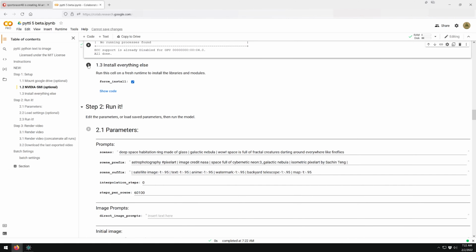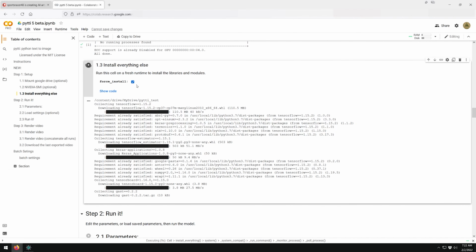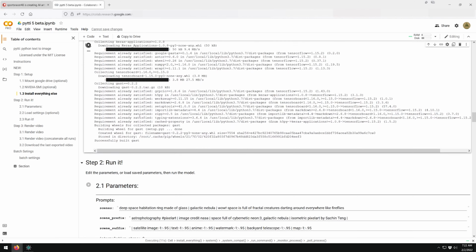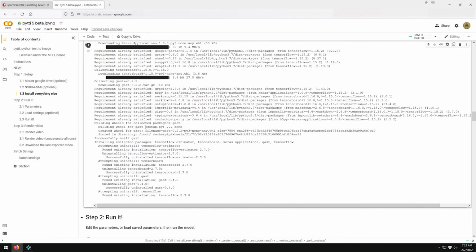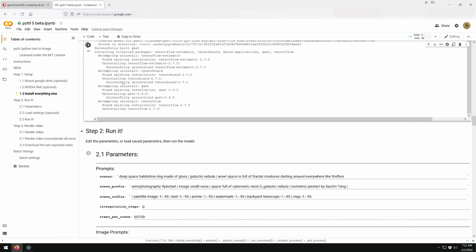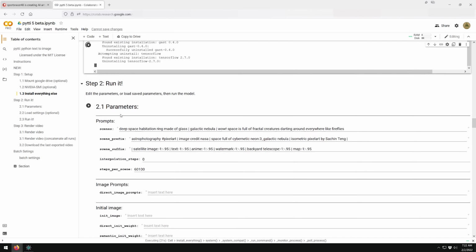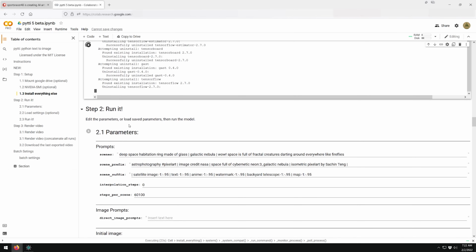And then finally, this installs all of the prerequisites and the dependencies and the code and everything. This part probably takes the longest aside from the actual training. While that's doing this, I'll explain a little bit about these parameters. This first block here is a majority of what you're going to be editing and playing with.